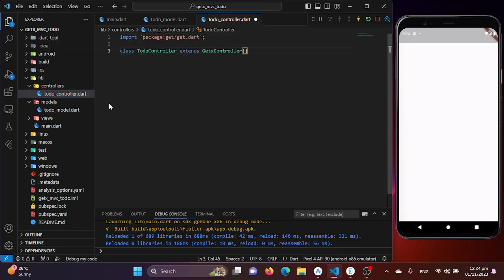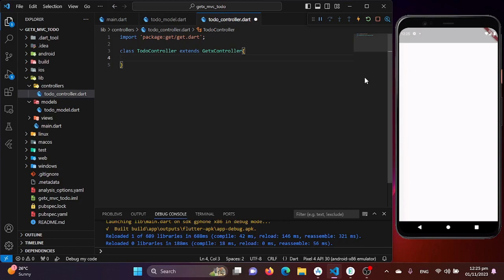And that's it. Now we will create methods: one for creating a to-do, another for deleting a to-do, and the third one for checking the status of our to-do.